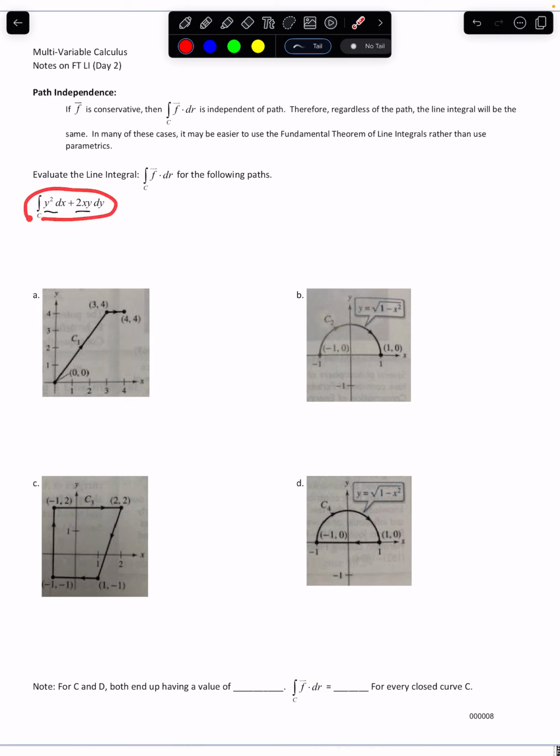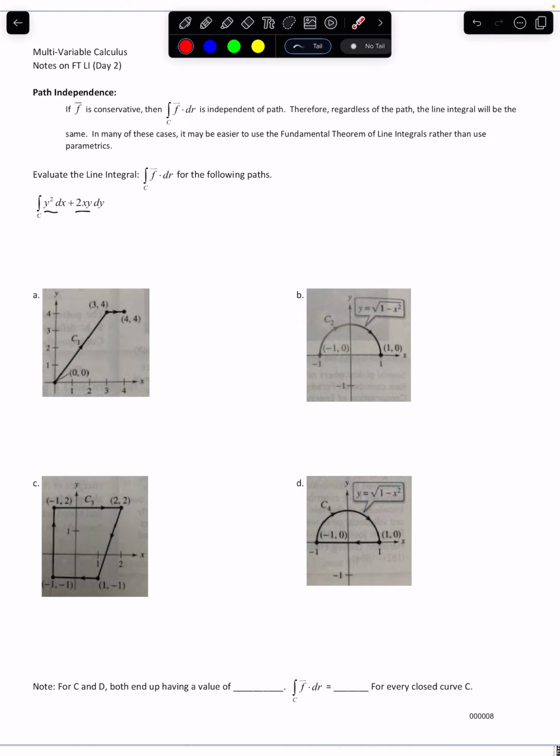Given the following vector field, y squared, 2xy, we want to see how that vector field will affect the following four paths. Before I try to make these into parametric, which is going to be pretty ugly, for this one I'd have to do two paths here, a circular path here, I'd integrate a circle, which is never nice, a closed path right here, and this one has four different paths we'd have to evaluate. And that could take a long time. But let's see if this is conservative.